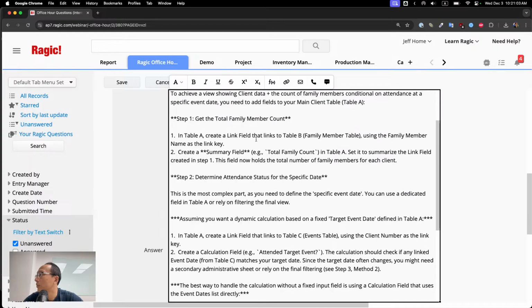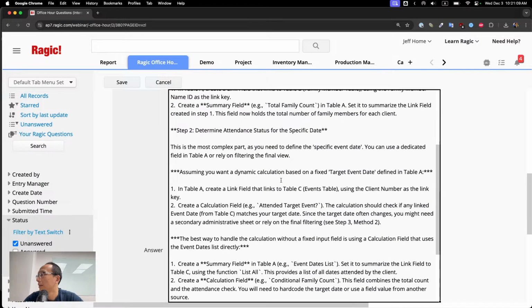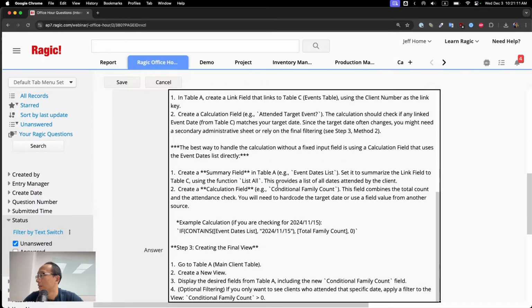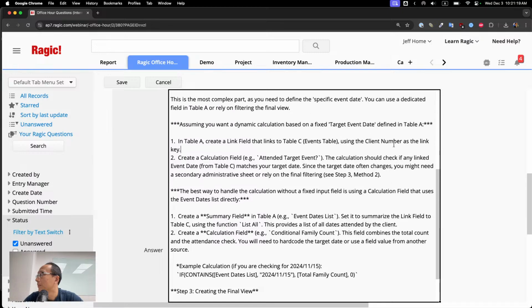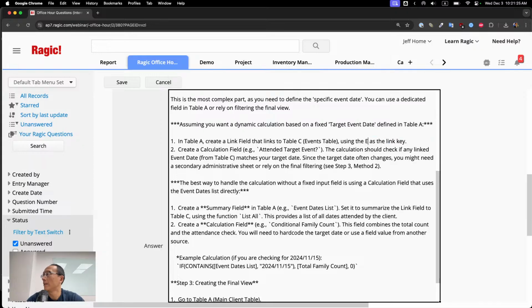So this will be using member name ID. Okay, and where are we? Using the event ID as the link key.